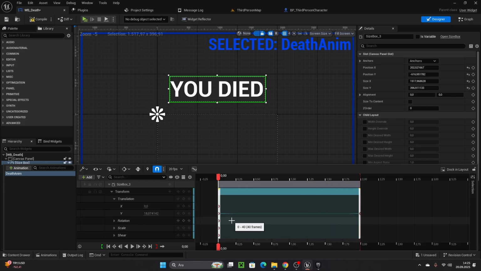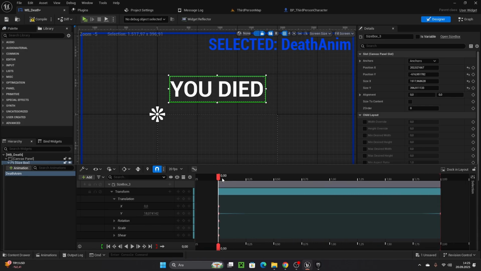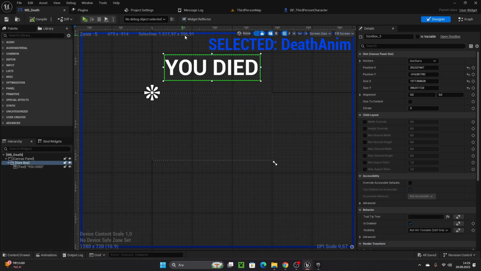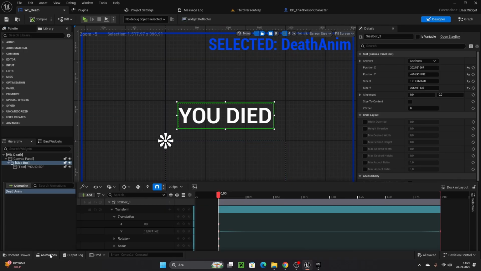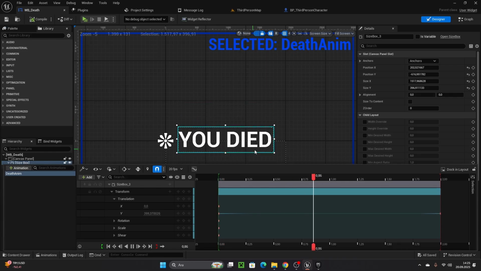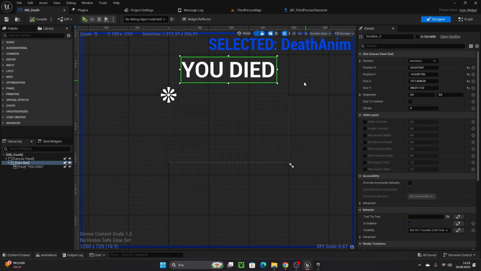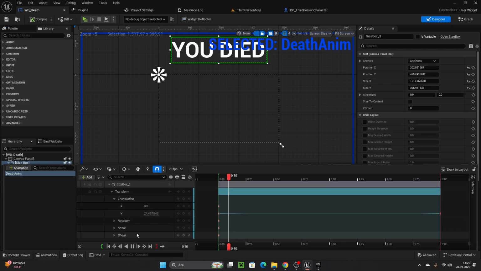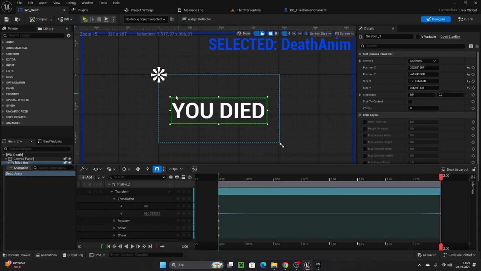I don't know why it shows directly, but in second 0 it's right there, and when we play it's right there. Okay, so first let's play. As you can see, it moves on the screen.